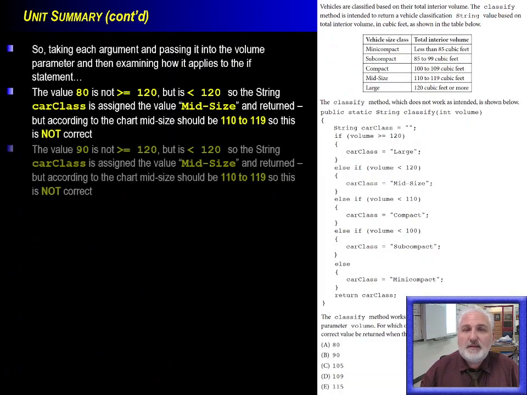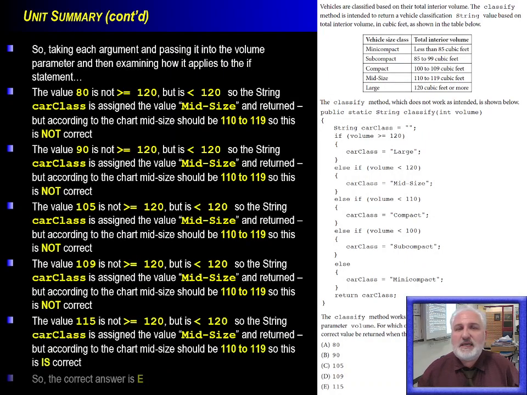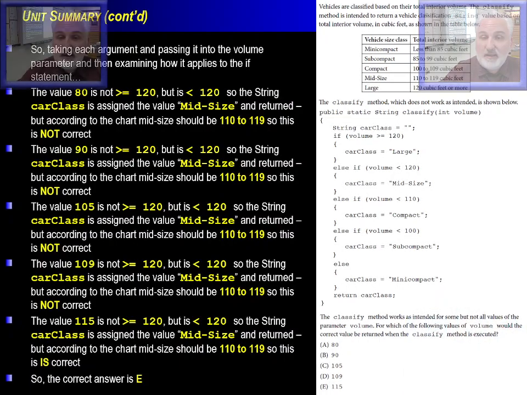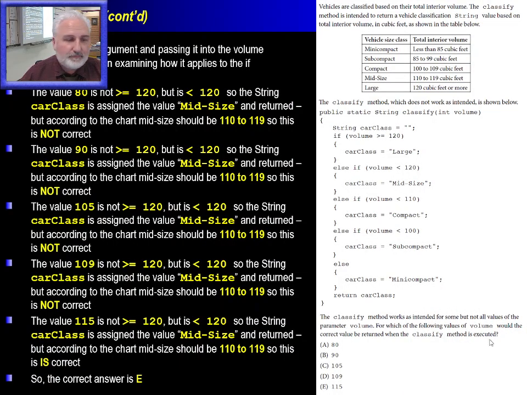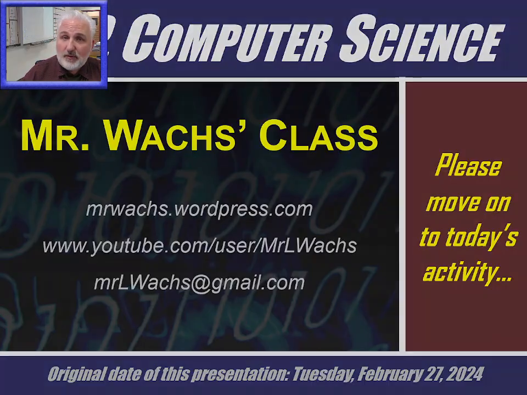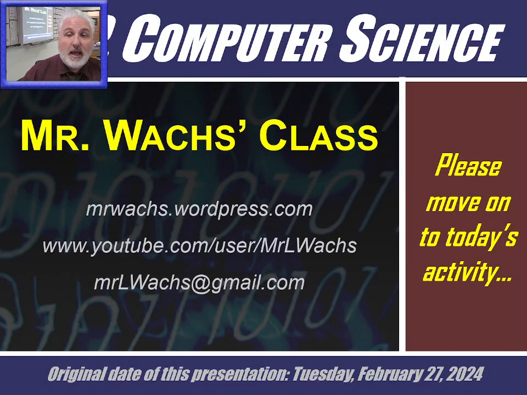All right. Then one final example here, and I'm not going to go through it in all detail. This video is already pretty long. You see a vehicle class, okay, you see a classify method, and you can see how I broke it down to eventually show that the correct answer in this case would be answer E if you break it down. Okay? Take some time later to look back at this video if you're having trouble with that question and look at it in that way. And that concludes my presentation on this.